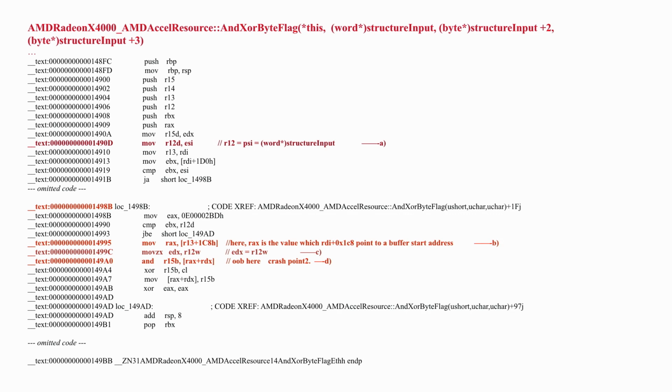In place D, it directly uses RAX plus RDX to read the buffer content. Therefore, it will be an out-of-boundary read bug.